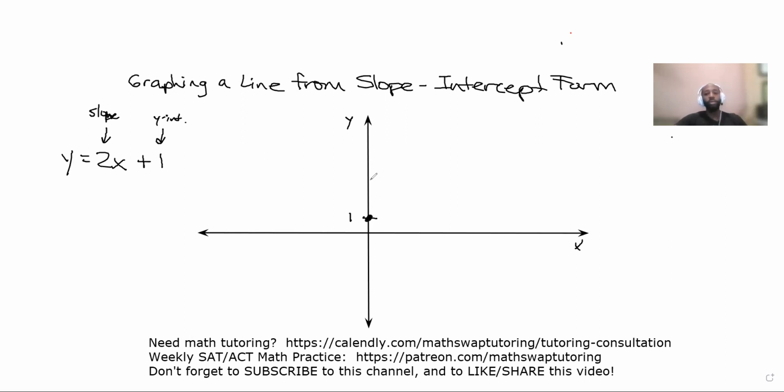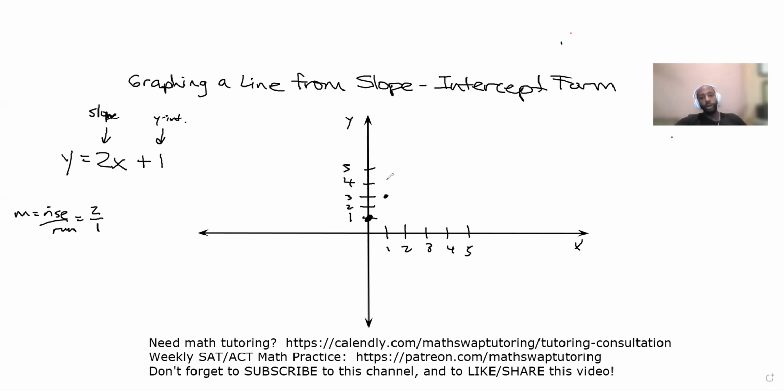Okay. Now, using your slope, in the previous video, I talked about how your slope m is your rise over run. Since this is a slope of 2, the rise over run is 2 over 1. So using this y-intercept, we know that for every 2 we go up, we go over 1. So we'll go up 2, 1, 2, and then we go over 1. That's 1 point. Let me go ahead and label these here. 2, 3.